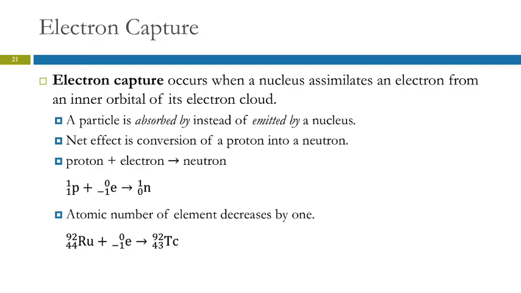So here we've got ruthenium-92, electron capture. So it's capturing an electron, add an electron to it. Predicting these products, even though all of this other stuff is kind of trippy, it's just adding and subtracting. So 92 plus 0 equals 92. 44 plus negative 1 is 43. Look up element number 43, symbol Tc, technetium.